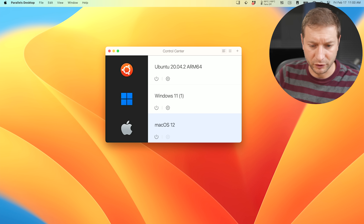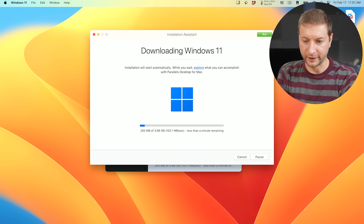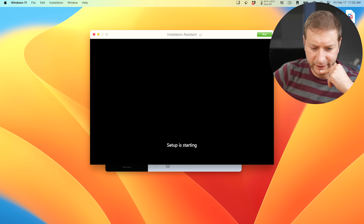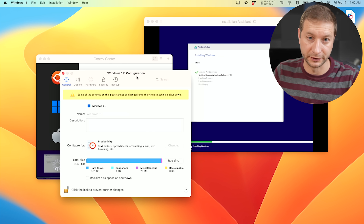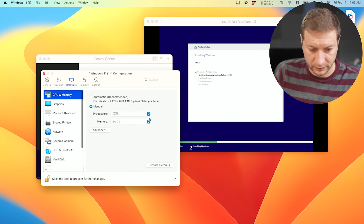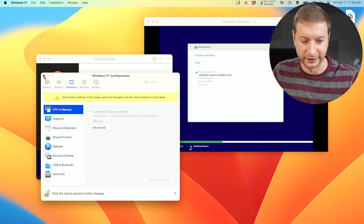Here's Parallels — I'm on the latest version. I'm going to create a new machine and it's going to be a Windows machine. You have all these options right out of the box, including macOS. I'll just click the Windows button and click Install Windows. The first thing it does is download the installation file — I have pretty fast internet so this shouldn't take long. Less than a minute remaining, and Windows is starting up. I started that around 11 a.m. and I'm going to time how long the whole process takes to get to the Windows desktop. Parallels Professional Edition allows you to use pretty much all the cores available on the host — on my M2 Max that's 12 cores. The new installation automatically allocates four cores and 8 GB of RAM, but allocating more would make the installation go even faster.